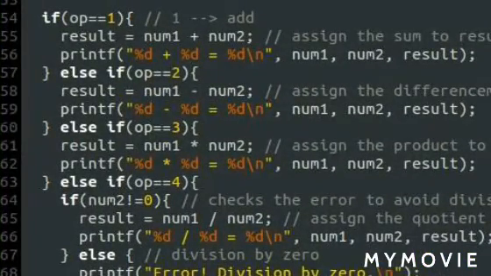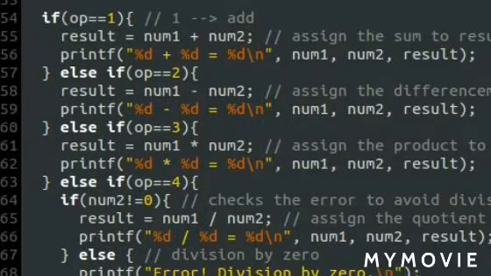In 54 to 56, it performs addition. So in 54, this is the if statement. If the option of the operator is 1, it will execute the code inside. In 55 to 56, it calculates the sum of num1 and num2, then assigns it to the result variable, and it prints the result. In 57 to 59, it performs subtraction. 57 is an else statement, and it will execute the code inside if the option is 2. In 58 to 59, it will calculate and assign the difference of num1 and num2 to the result variable, and it will print the result.